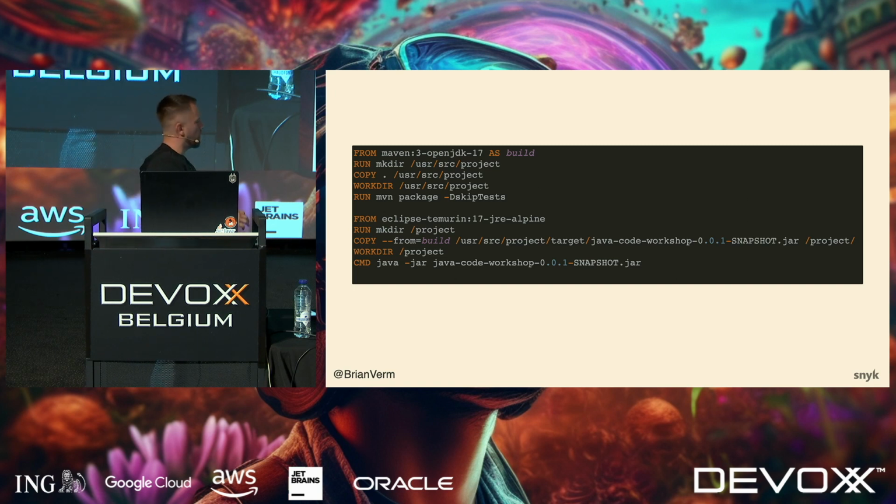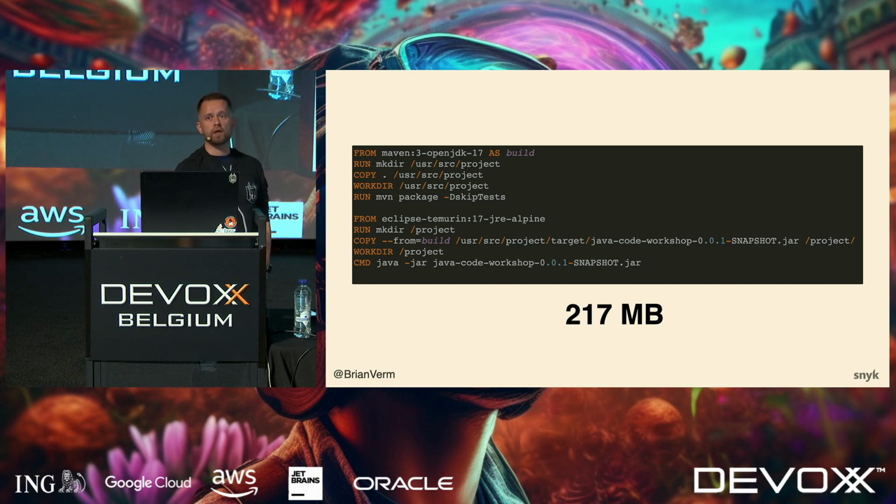Whatever I do in the first steps is thrown away. It's not visible anymore, and I only end up with a smaller image, still way too large, but based on Temurin 17. At this point, I only have 270 megabytes instead of 1.03 gigabytes.